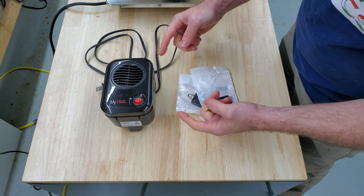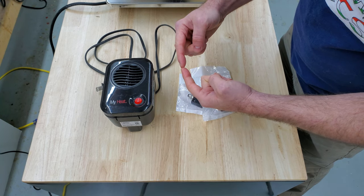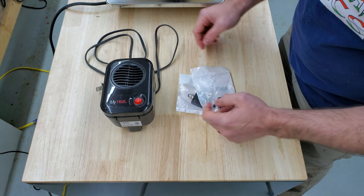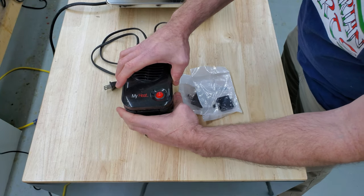I figured I'd just open it up, look for wherever that part of the circuitry was, snip the wires, and just connect them directly so that it wouldn't go through the bypass. Well, let's take a look inside here and I'll show you what I came up with.